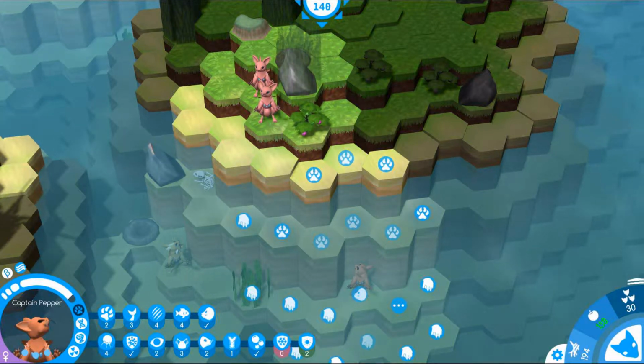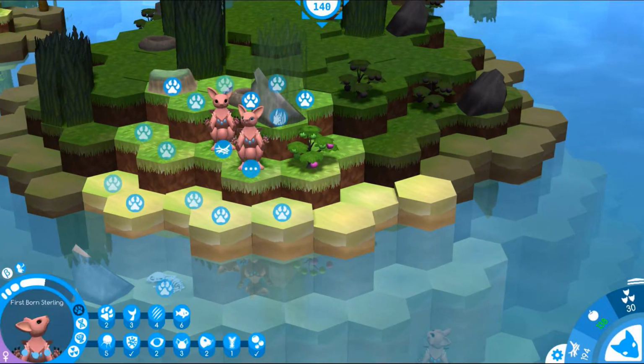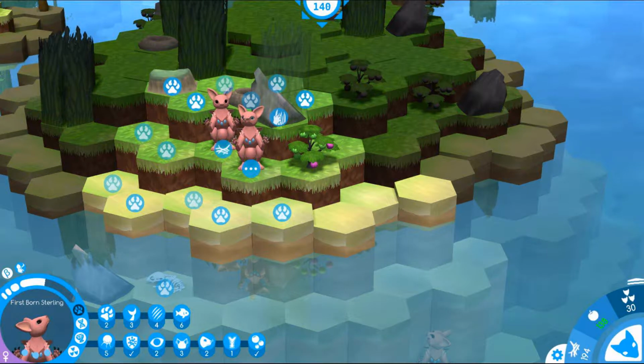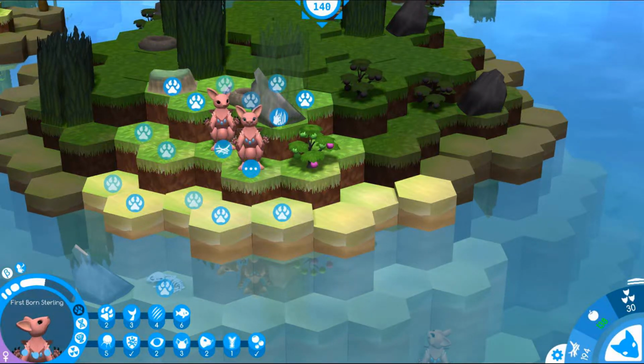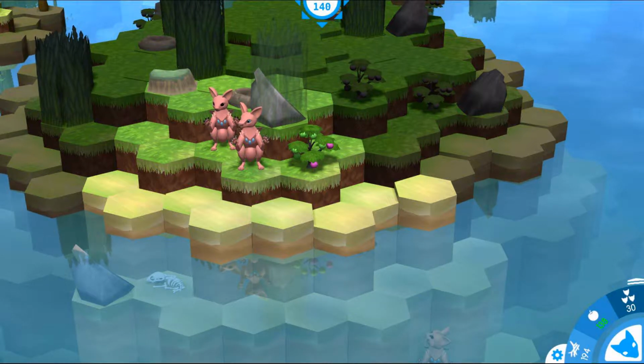Okay, that was a 4. That means one of them has led a mutiny against their mother, especially now that they're expectant. Who is it going to be? Is it going to be Firstborn Sterling or Sailor Lapis? So, Firstborn Sterling will be number 1, and Lapis will be number 2. Okay. So here we go.